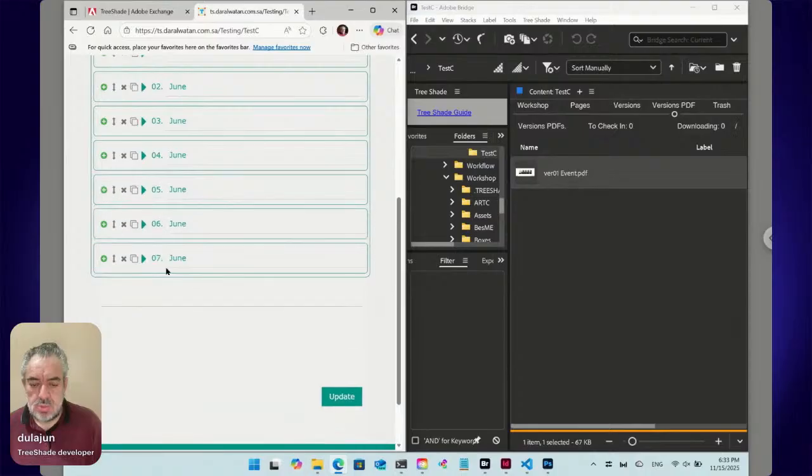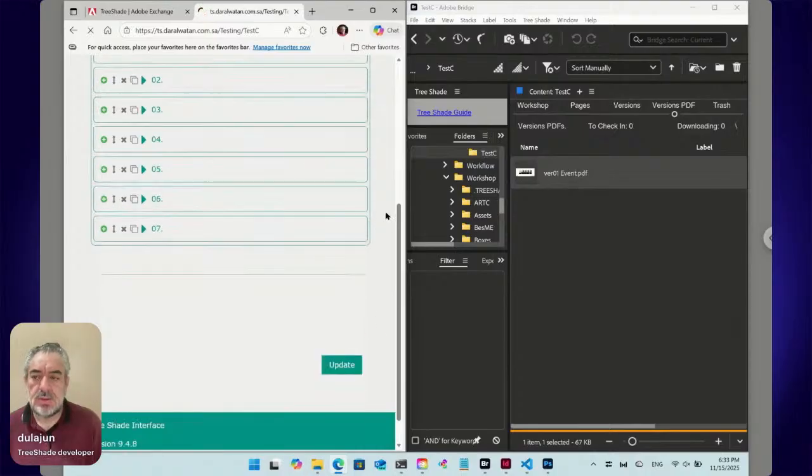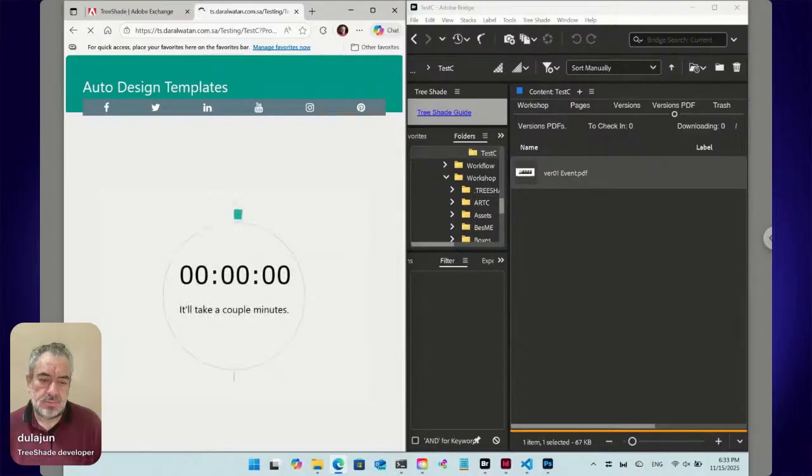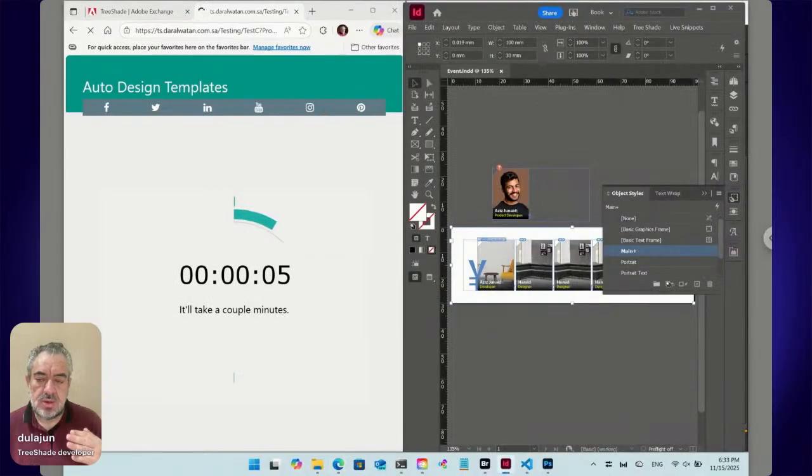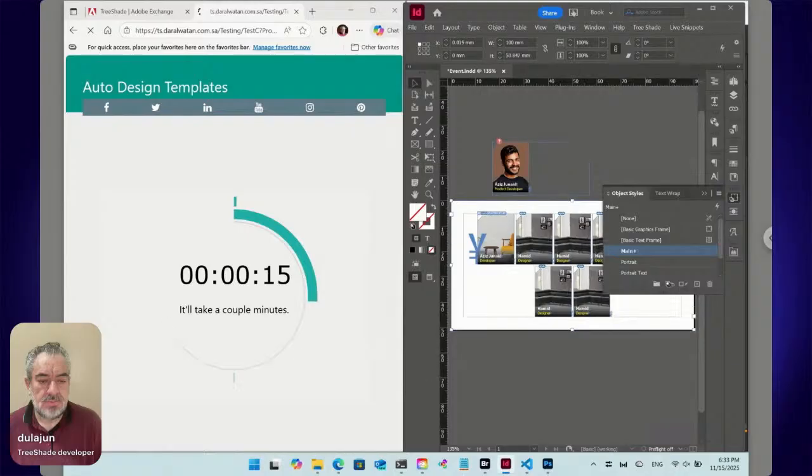Let's duplicate more. Now, because the speakers will have two lines, the InDesign document page will expand because we have dynamic style. It's expanded to fit the element.